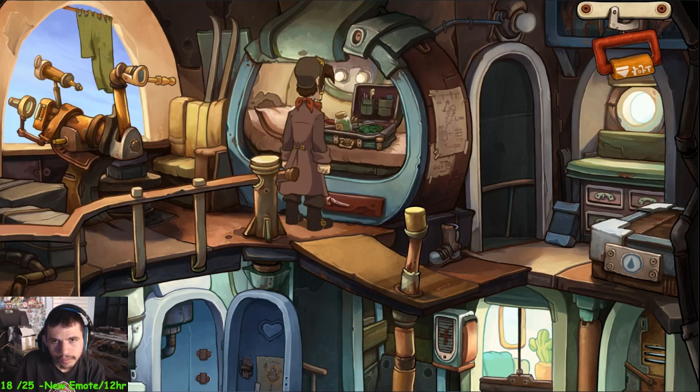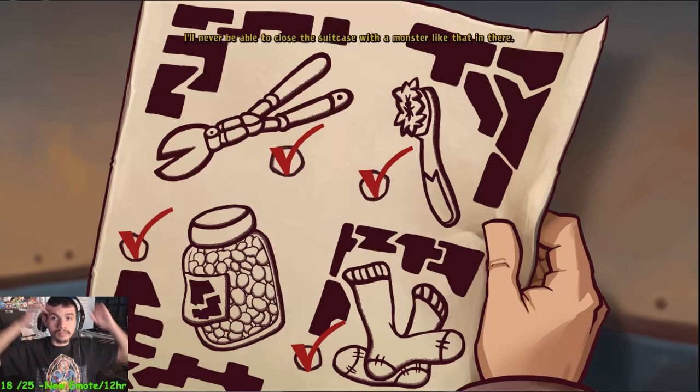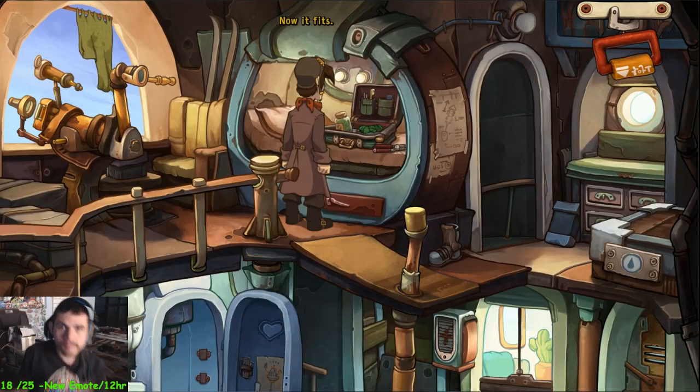Off we go. Oh, I can't close it anymore. Seems like I've got to unpack something, but what? Oh my gosh. Unpack. It doesn't take that much space. I'll never be able to close the suitcase with a monster like that in there. I mean, I won't need a bolt cutter where I'm going. I wonder why it was on the list in the first place. Well, I bet we're gonna need it. Now it fits.